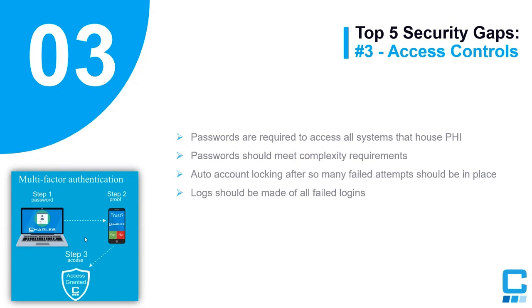Ensuring that logs are made of failed login attempts. So our logging isn't very good if we don't know when they happened. The system is great, it's stopping people from signing in, but we also want to make sure that we're capturing when these are happening, and that there's certain triggers put in place for when an alert may be triggered.